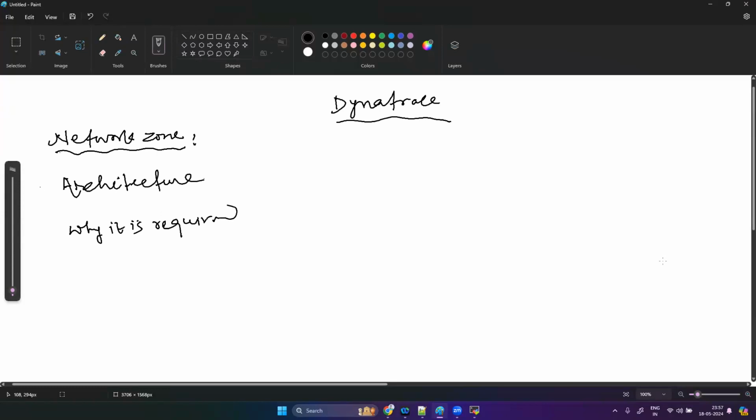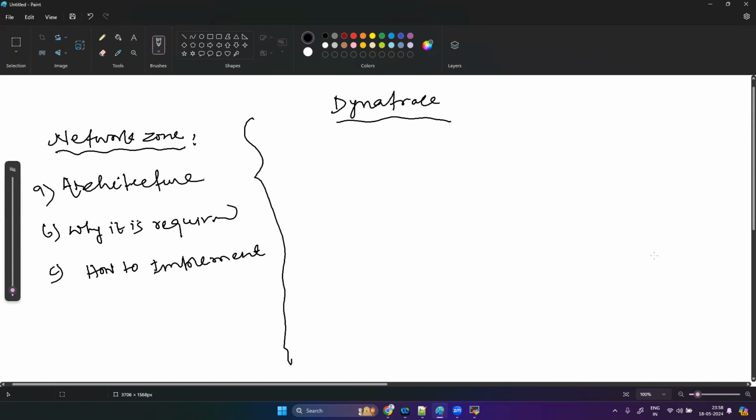And third, we'll do a demo on how to implement it. So let's understand the architecture concept first. Let me draw the architecture.